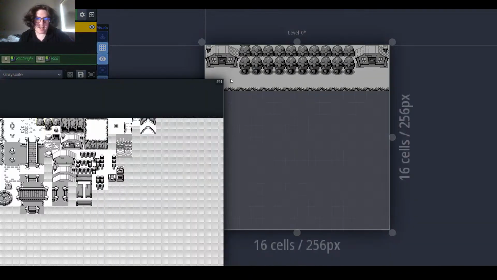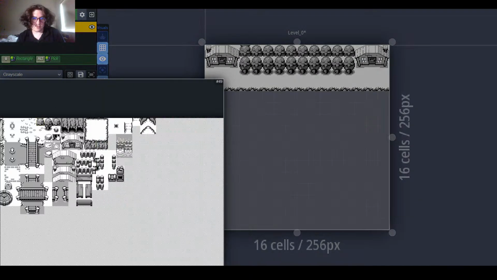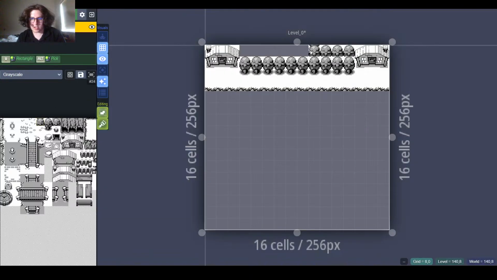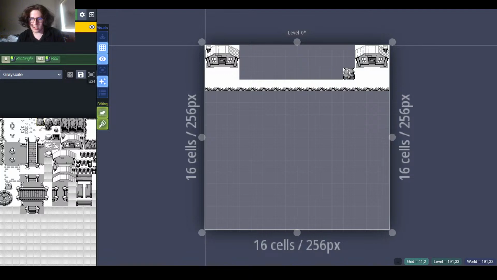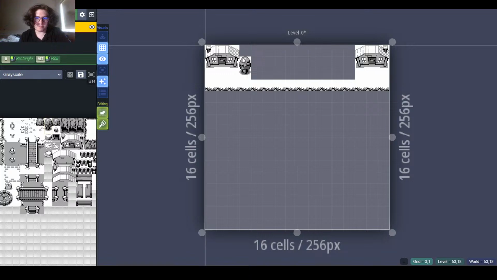Place trees. We're just going to get rid of all of that and start over again. There we go.